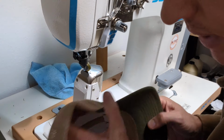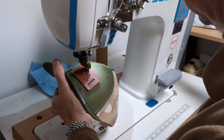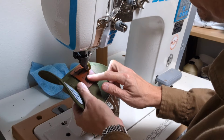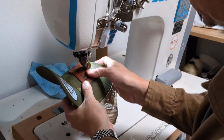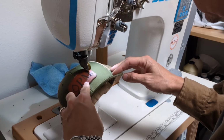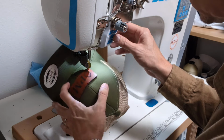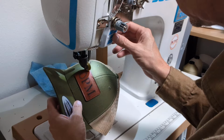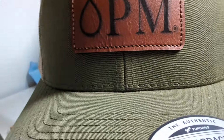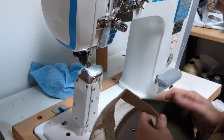I get a lot of questions about adding a back stitch on our work, and the way that our machine is set up, I just do an overstitch. So I'll just stitch over whenever, of course, like I said, this one is lifting up too because that spray adhesive has already lost its adhesiveness. But anyway, we just overstitch just a little bit. Got a nice, tight, clean stitch on all these hats.